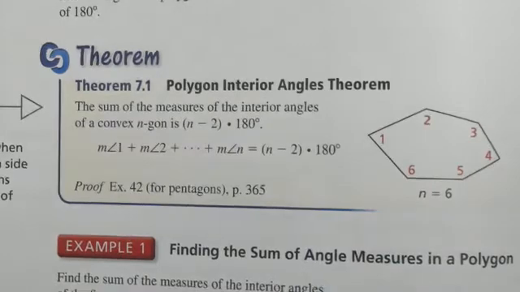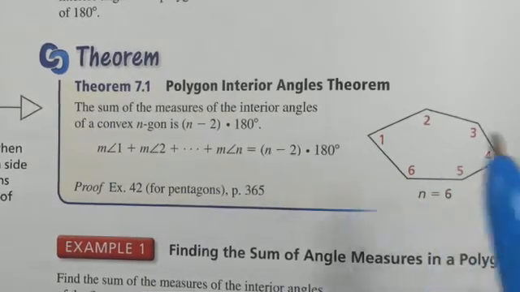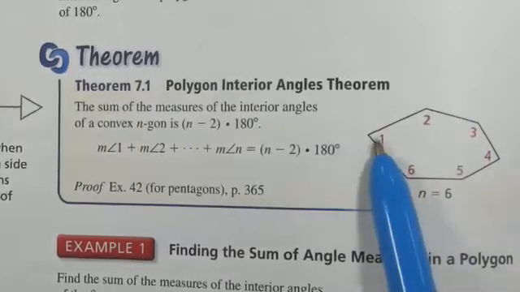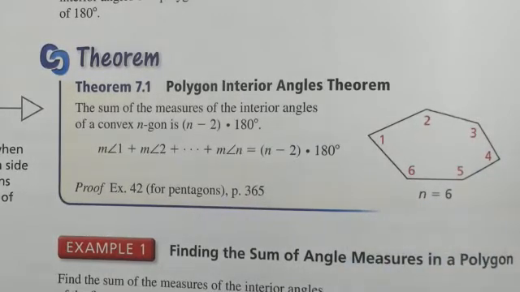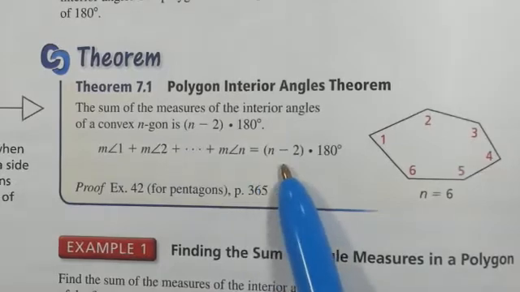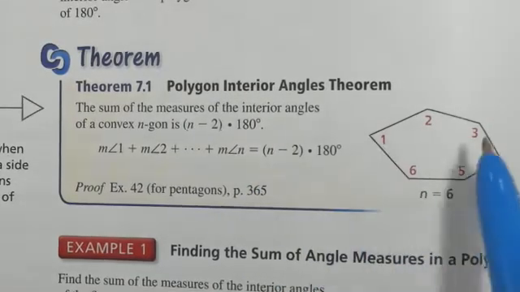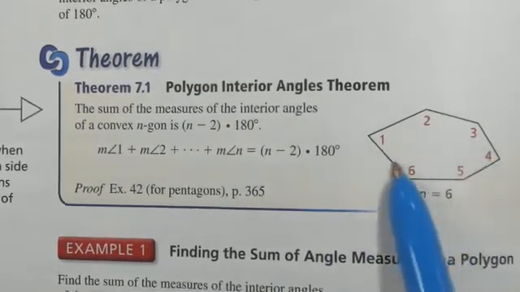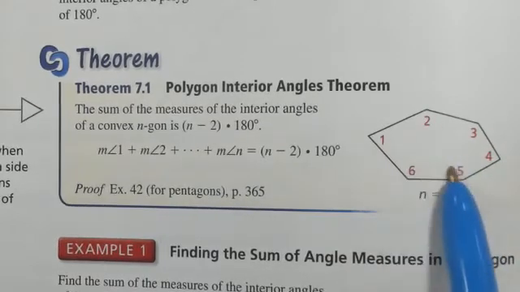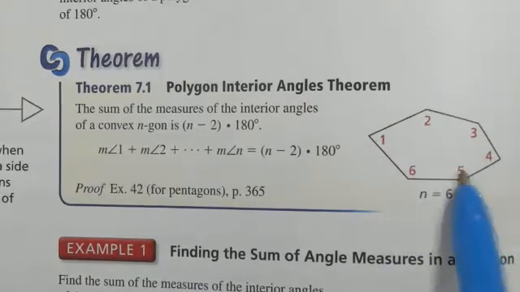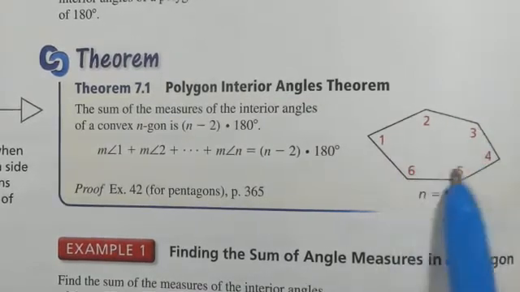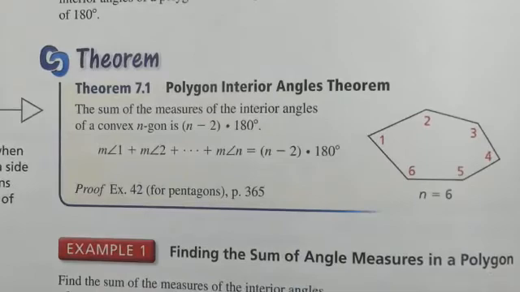You can also count angles. Sometimes it's easier to count angles. Sometimes I tend to forget where I started, but I can usually remember which angle I started with. So if you want to count angles, you can do that too. Angles or sides, same answer. So we would say n minus 2 times 180 degrees. That would give us the total measure in degrees of our interior angles. So if we took the measure of angle 1, 2, 3, 4, 5, 6, added them all up, that's what this formula would tell us.